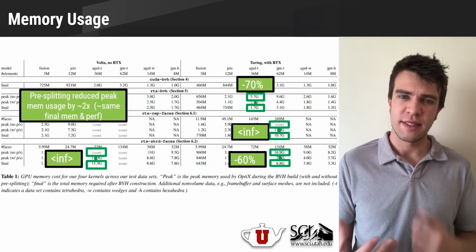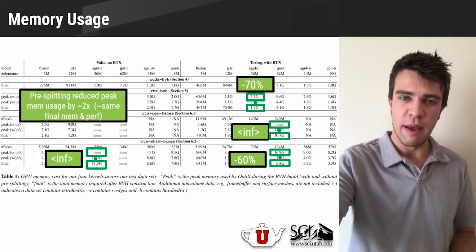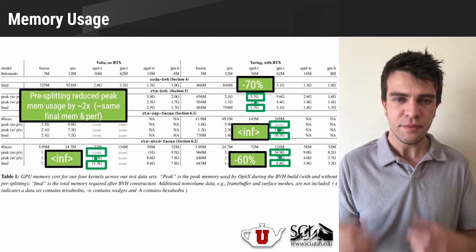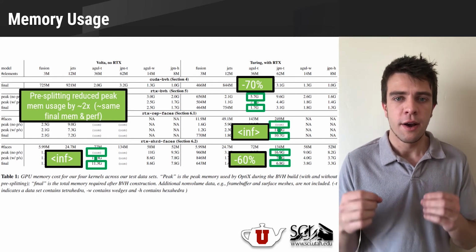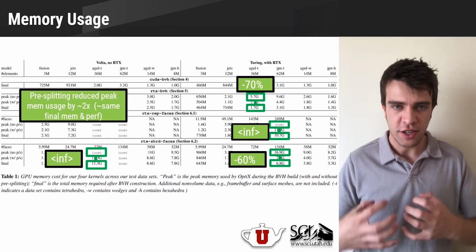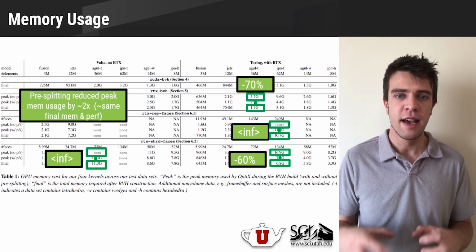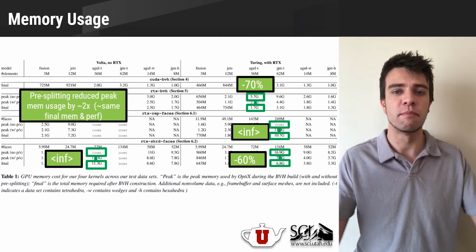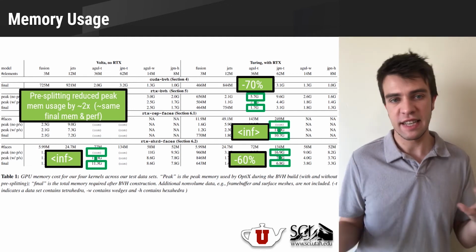One thing that we discovered is that OptiX 6 will quickly run out of memory if you try to build an acceleration structure over all primitives at once. To work around this issue, we found that by splitting our unstructured mesh into many smaller meshes and building smaller acceleration structures over those before combining them all into one big acceleration structure, we could save up to 70% of our memory usage.